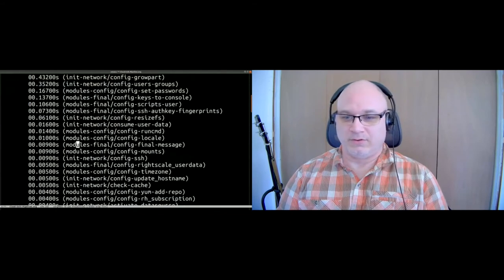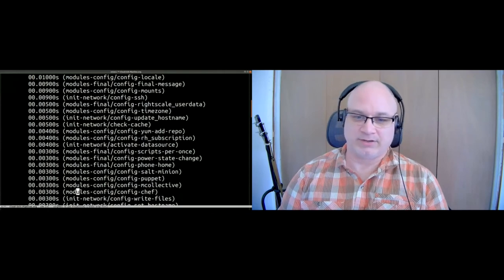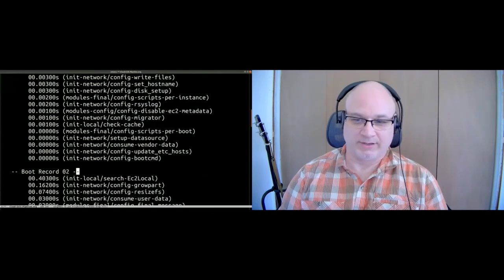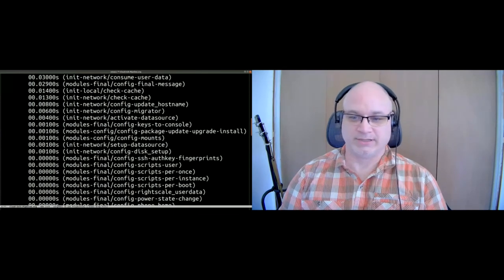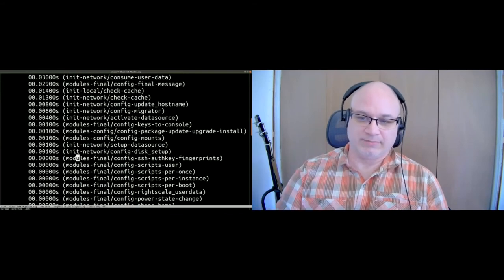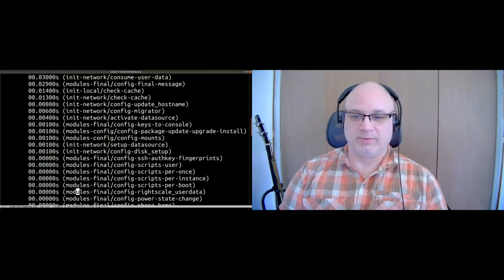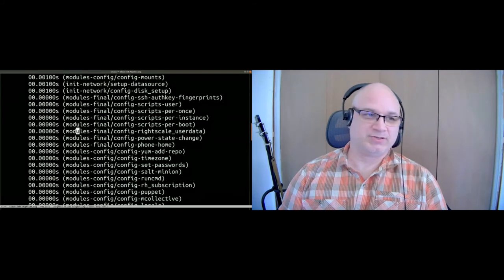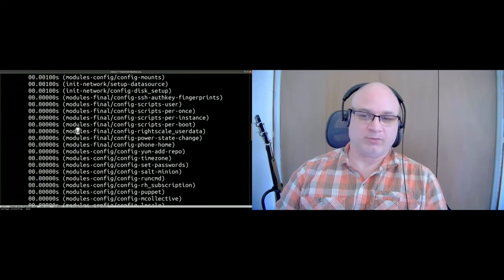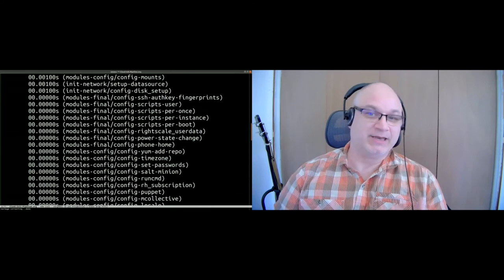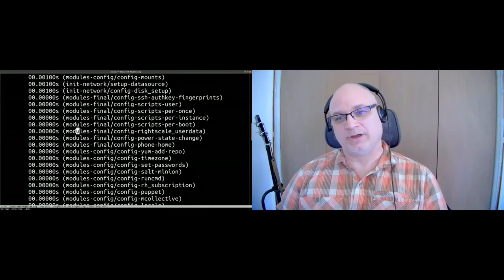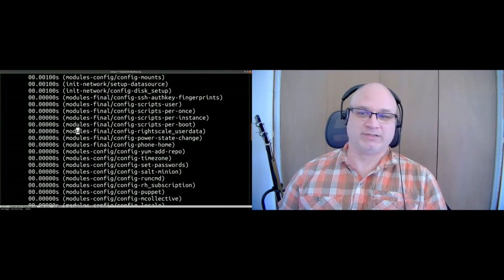And then what happened in this run? How long did it take? Did anybody die? Those are all fun parts of this. And then there's a couple things here, like making sure that the fingerprints are pushed, making sure that if there's a user, that scripted user gets created. A whole bunch of things here, like power state change is great because sometimes there are things you want to do that will require a reboot before the next operations happen, and some things you want to run before any modifications are made to the system, so there are boot commands.